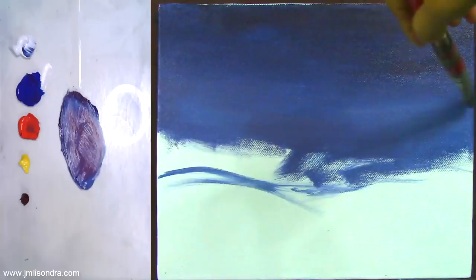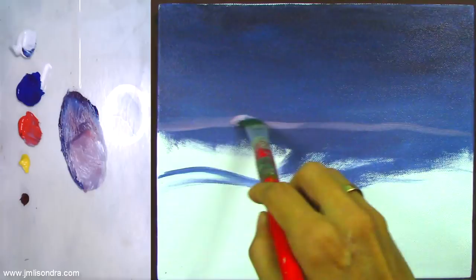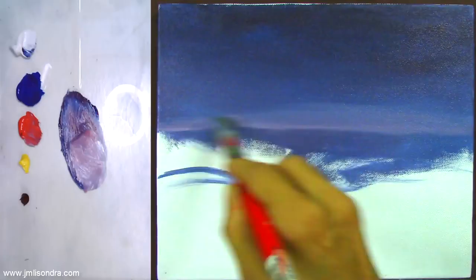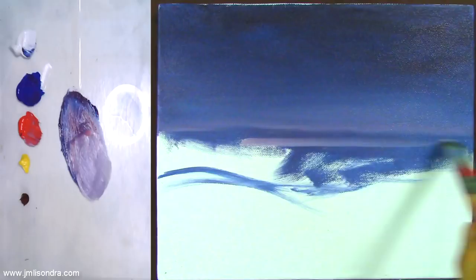So I think I'm going to put some horizon on it. So I'm going to use the white and the red there. So I think this will be the horizon here. There. And of course there are some mountains in the distance, so it's a little reddish color, guys, or red violet with some white. Yeah, maybe I will just move it a little here. Down there.